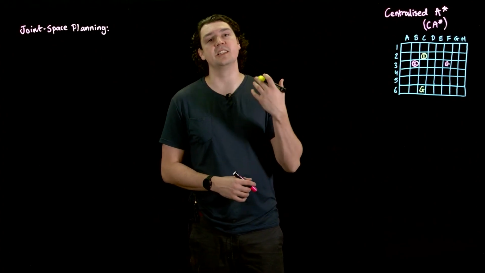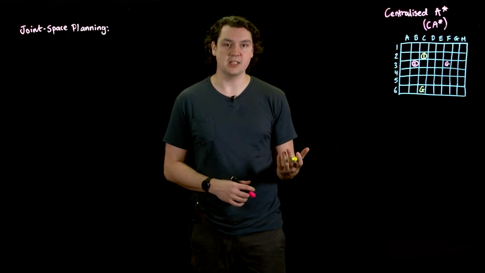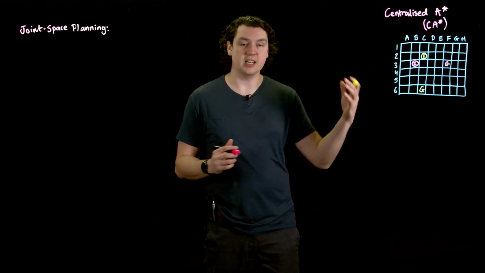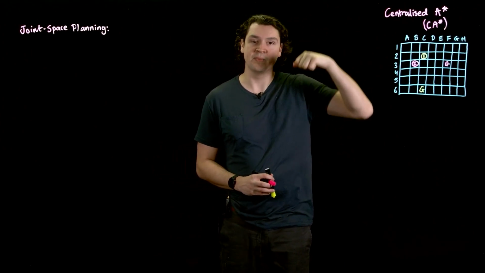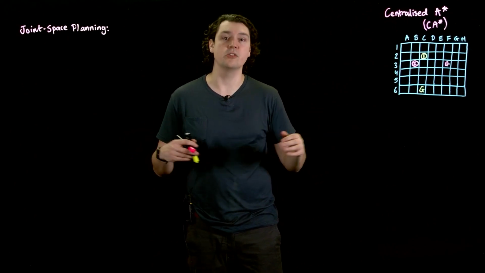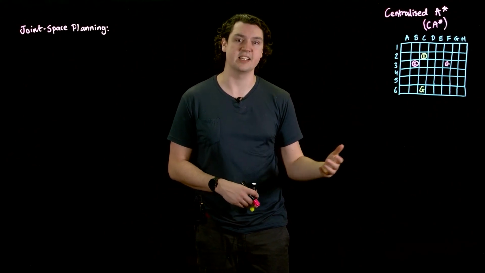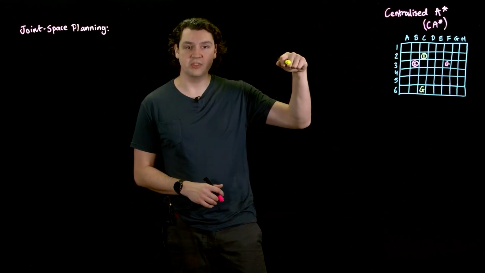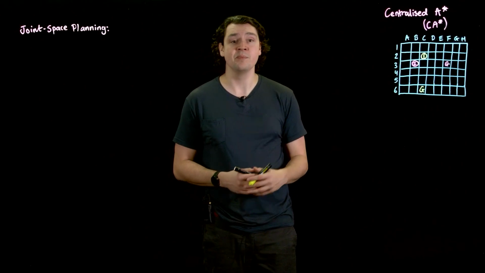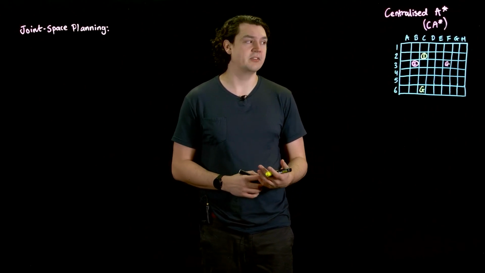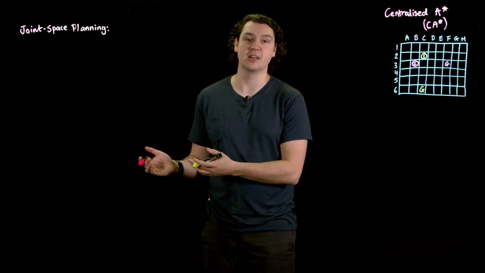Now, the other idea then is a centralized controller, entering into the idea of Centralized A star. So centralized approaches just means that the agents are treated as if we were some overseeing global controller, okay? So in these kind of problems, we have full information. We can see the entire grid. We can see the location of all of the agents and their status. And essentially, right, we have some overseer that is controlling the system and issuing orders to all of the robots together. We'll actually start to see that this has strong advantages because, as we just saw in prioritized planning, it's a really nice and easy strategy. It actually seems to work in practice well enough.